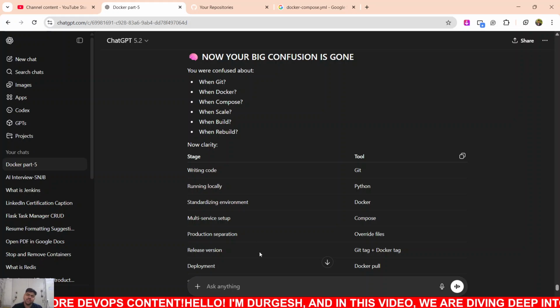And then you can ask me, Durgesh, we are making two files like docker-compose.development.yaml and docker-compose.production.yaml. Then which one is used, and how does our backend know which one to use? For that we are overriding the files.